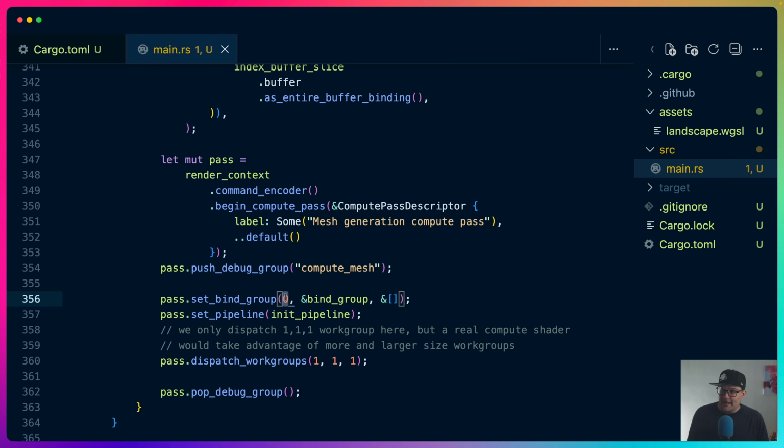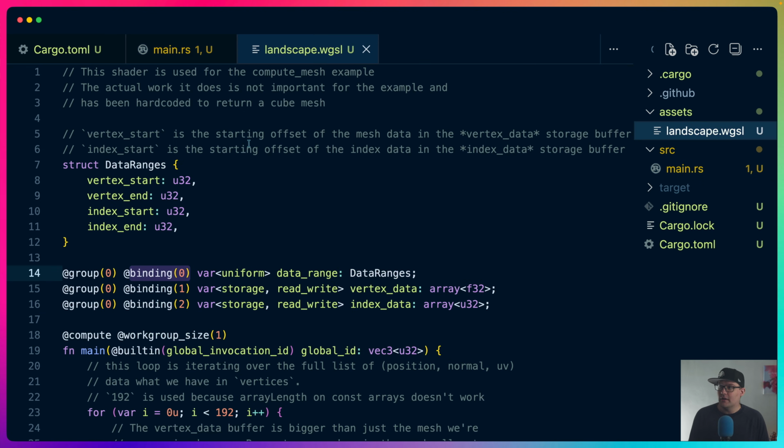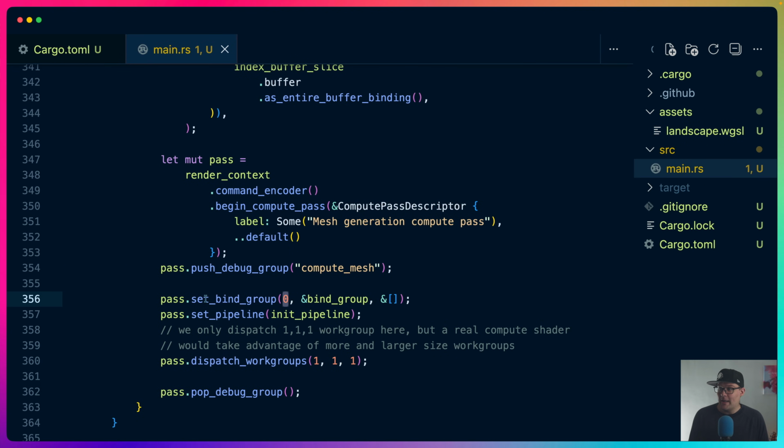So we set our bind group 0, right? If we look at our shader, bind group 0 right here at the beginning, binding 0, 1, 2. So now we've seen what a bind group is and how we set the data for the next execution or the next dispatch or the next draw command, that kind of thing, with our bind group data that we set up. And we're going to ignore this little array here.